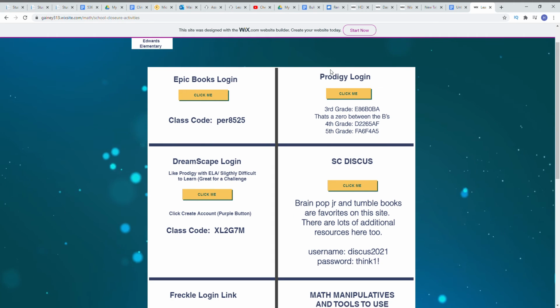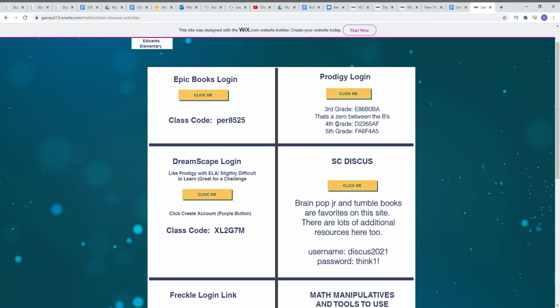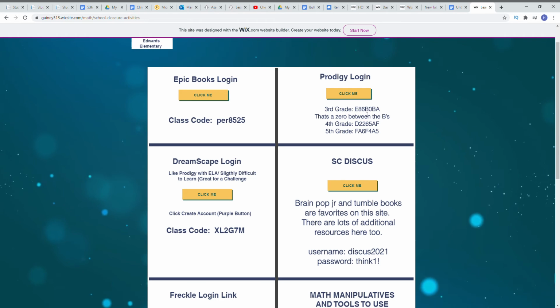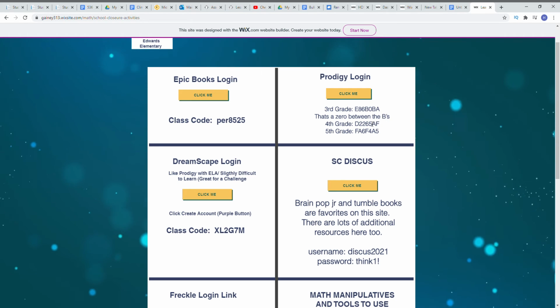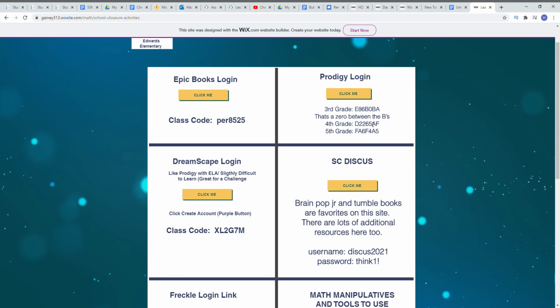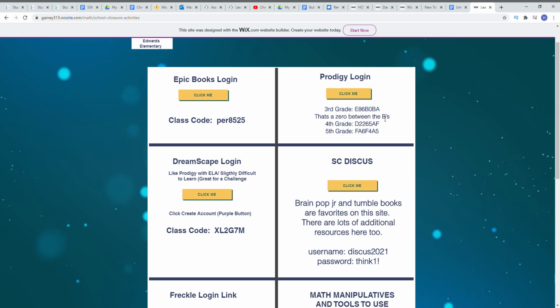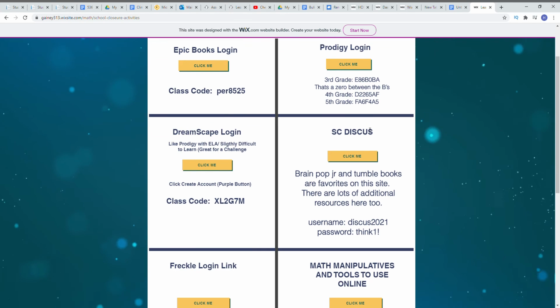Prodigy, pretty much every kid loves Prodigy. This is something my daughter uses every day. It's kind of like a mixture of Pokemon and Wizards meets math. Every student has a profile. They'll technically create their profile using these codes. That way they can remember their own password and stuff, so I don't have to send that. But for whatever grade level they have, you'll use this code, and I've got a video also on how to log in and create that.